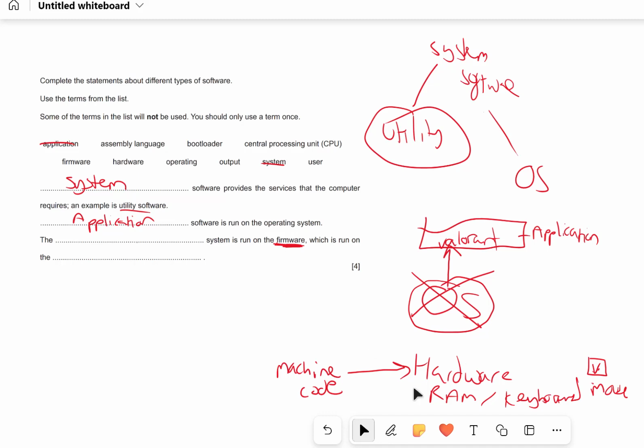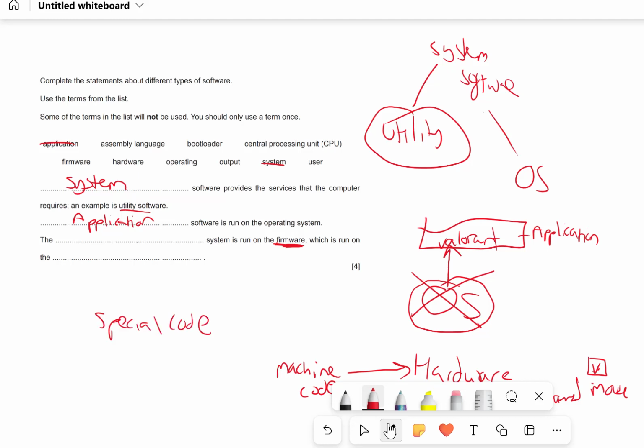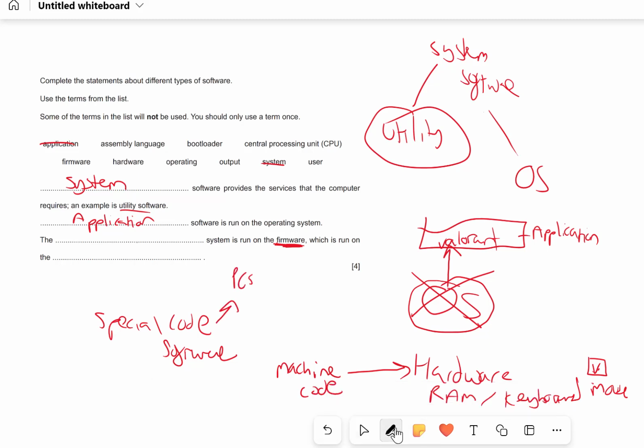So let's quickly talk about firmware. Firmware is special code. It's software. Well, special code is software, so it's special software. And what's its role? Its role is to control how PCs, phones, game consoles load up.